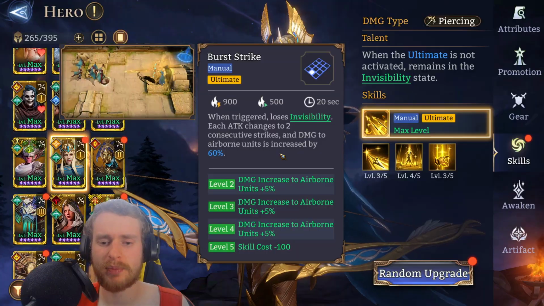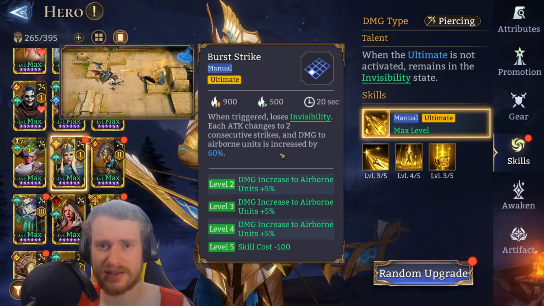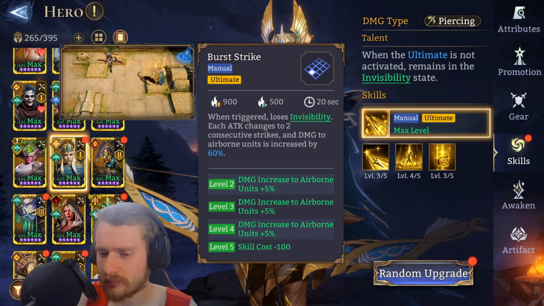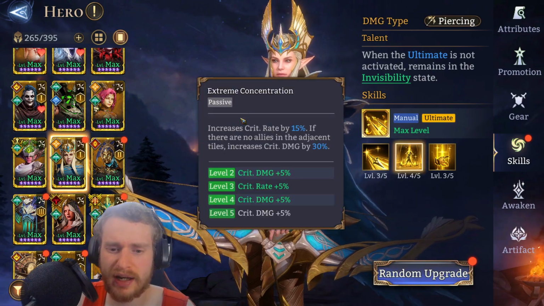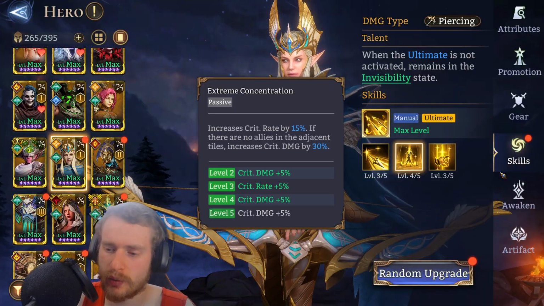So, like I said, a very basic kit, right? So what does she do? Well, she does a little bit of damage. She prioritizes airborne units, and she is invisible. So let's go ahead and talk through a couple of other important things here. So first of all, we have this, right? So it increases her crit rate by 15%, which you'll see in the gearing as well.